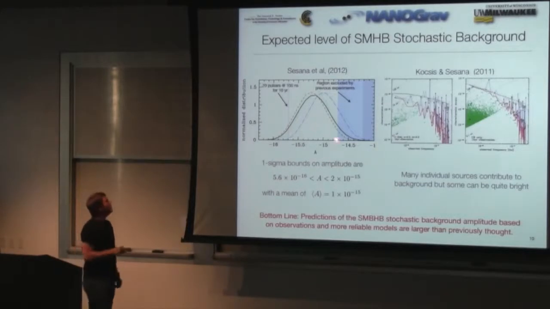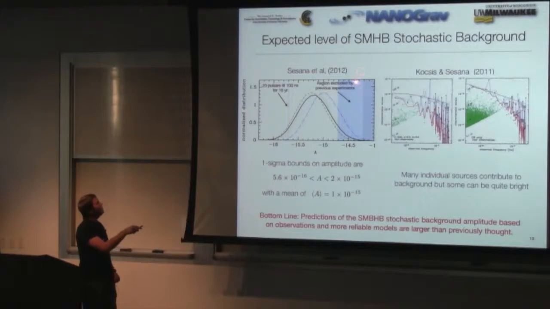Okay, so this is the current picture of what we'd expect in terms of gravitational waves, and a little bit in terms of single sources. This is from a paper, I said 2012, I actually think it was published this year, it was on the arXiv in 2012, by Alberto Sesana. What he did here is use the galaxy merger rate from actual observations to populate the gravitational waves. He also had the galaxy to black hole host relation, where you can figure out the mass of the black holes given the mass of the galaxies through a bunch of different models.